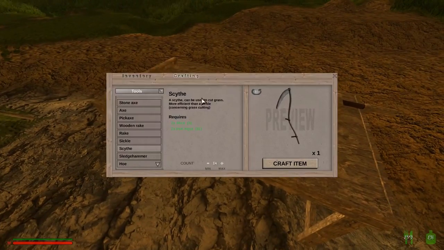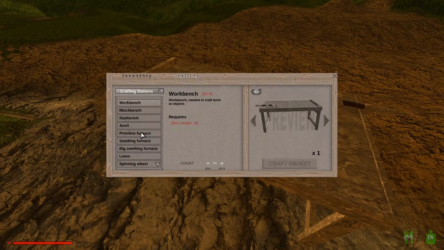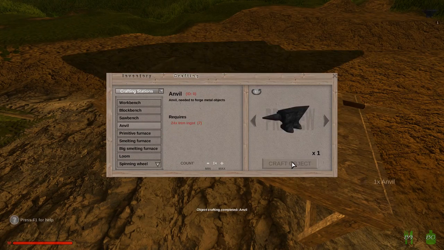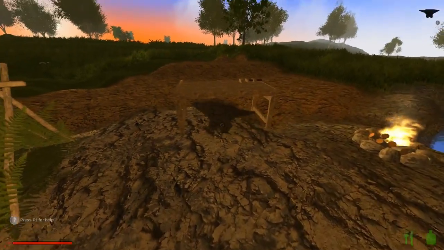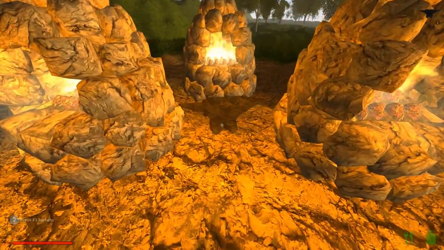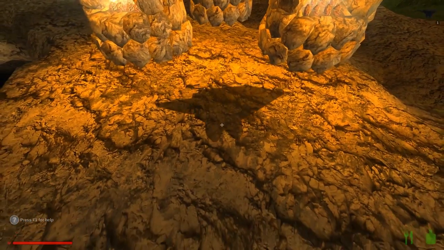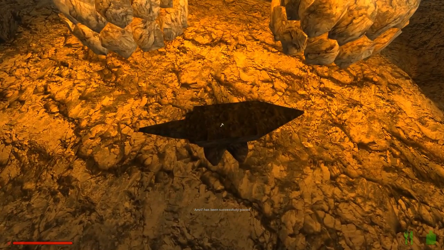All right, anvil time. Let's go ahead and go with crafting stations, anvil, craft it. What? Oh, here we go. So, I don't know if I just want to lay it down somewhere or what I want to do. Like, do I want to put it right here? Probably, huh? Not really, but we're gonna. All right, anvil's been successfully placed.